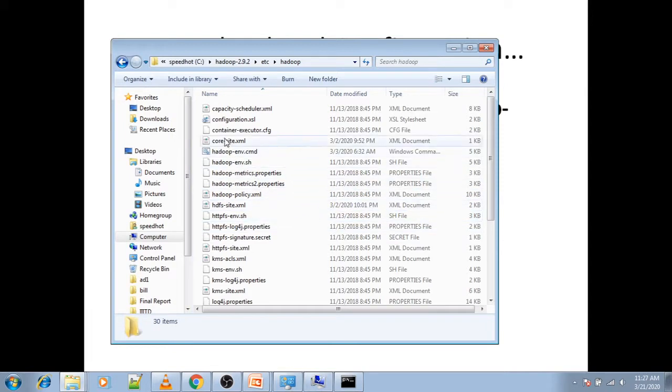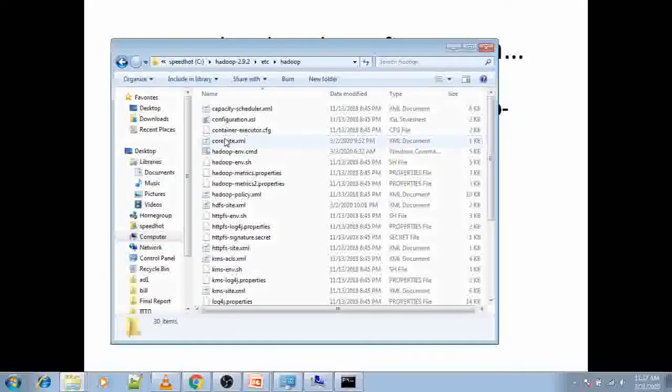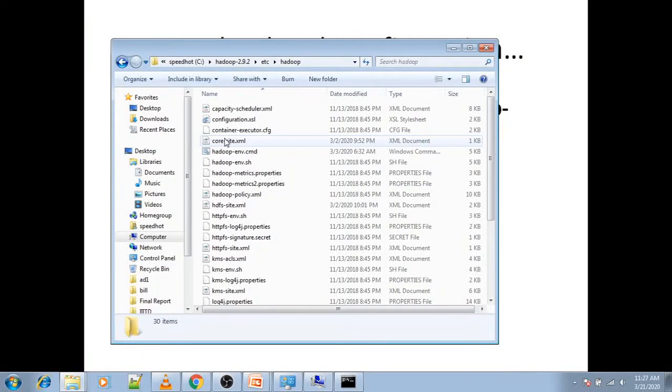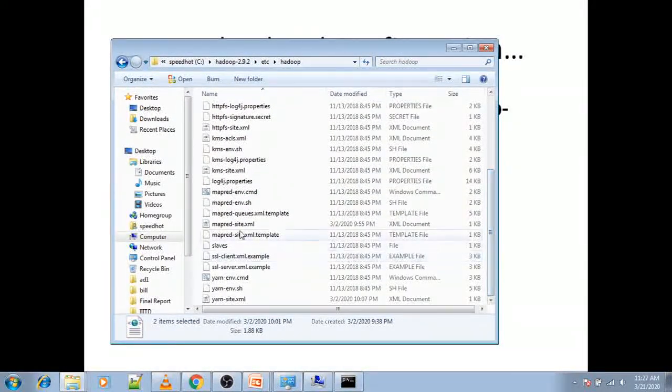These are the four major files. First one is core-site XML, next is hdfs-site XML, next one is mapred-site XML.